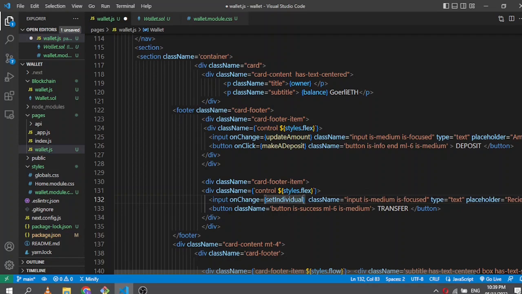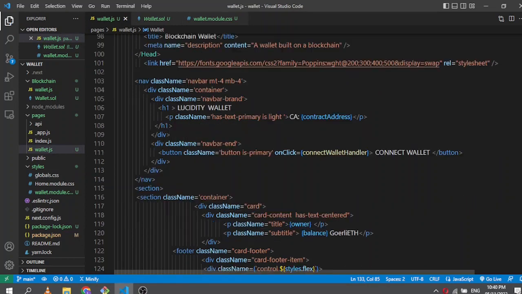Then for my button, I'll use onClick, make a transfer. Alright, save these and these functions.